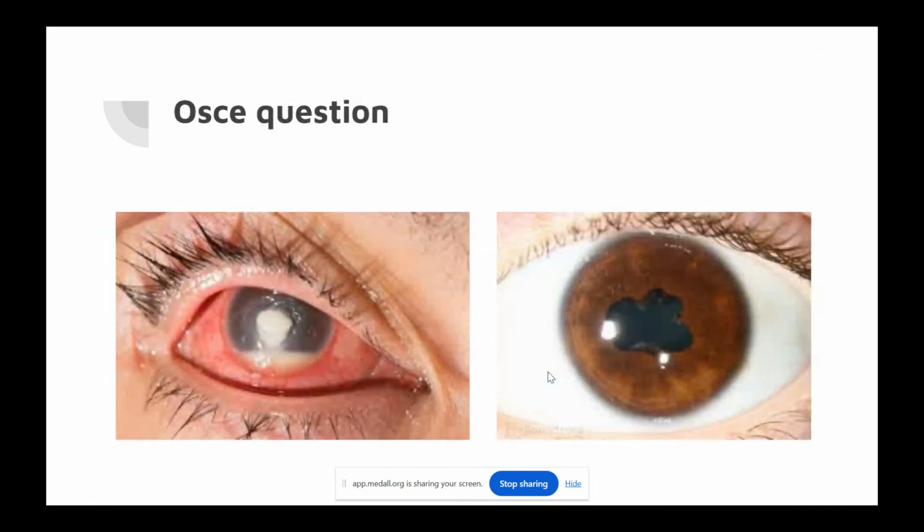My OSCE question was, they gave me a picture of this and a picture of that, on two separate occasions, and then they asked me what this was and the etiology behind it, and what that was and the etiology behind it. So I very briefly spoke about different presentations, but can anyone maybe put a guess in the chat as to what, if you were presented this picture in your OSCE, you would say it is? If you're happy to please read from the chat, because I can't see.